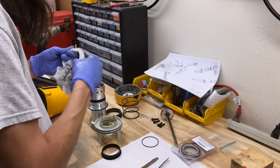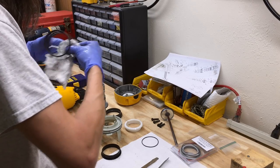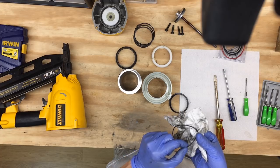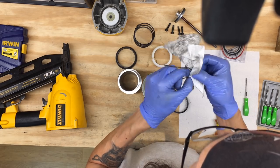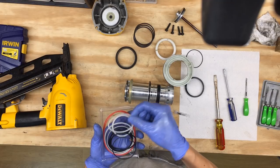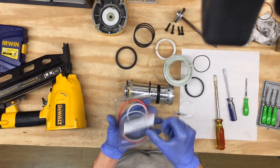Look at all these parts — make sure there's no nicks or scratches that would cause them to need to be replaced. These all look pretty much brand new; like I said, I haven't used this thing very much. This O-ring — I'm not going to reuse this one; it's got a little nick in it. I'll replace that one too. Check out the tube of goop. I think it was this one that looks about right and this one. That looks like that — so this is junk. I'll save these ones for later.